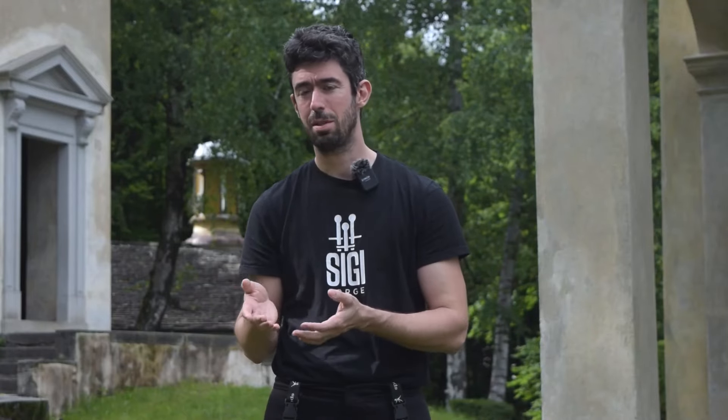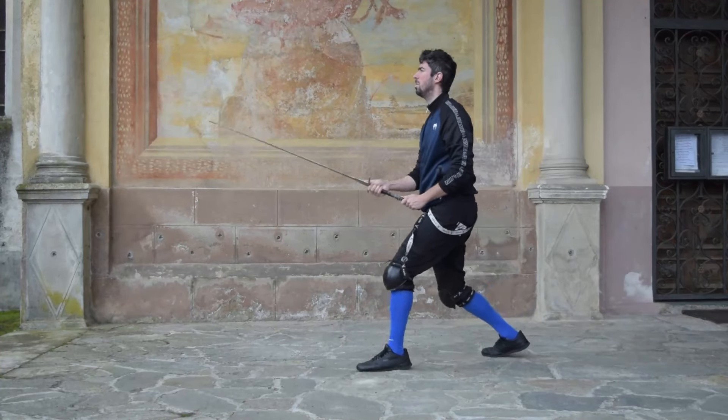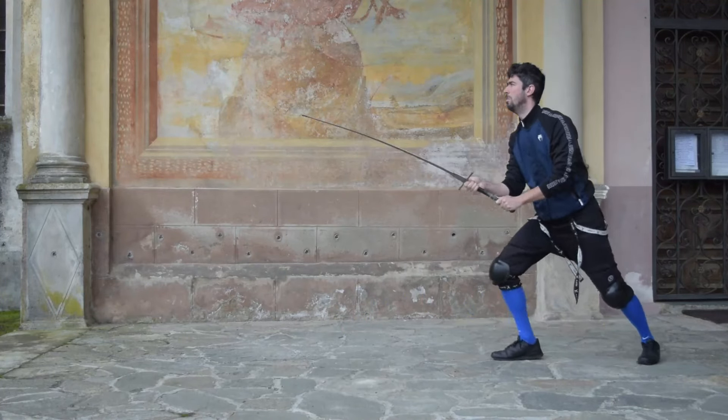The third point I wanted to explore is that when you're trying to land a passing step really, really fast forward — depending on what you want to do, your stance, and your speed — it transforms into basically running or jumping. Generally speaking, these kinds of motions can be described as a flèche or fleche or whatever, depending on the action you are going to land in the end. They are considered in a relatively bad way by certain parts of the HEMA community, but funnily enough are just the natural way in which humans move forward really, really fast. We can't actually move forward with passing steps faster than a certain speed — the only way in which we can step forward relatively fast without running is race walking, and it is not a very good way to approach fighting.